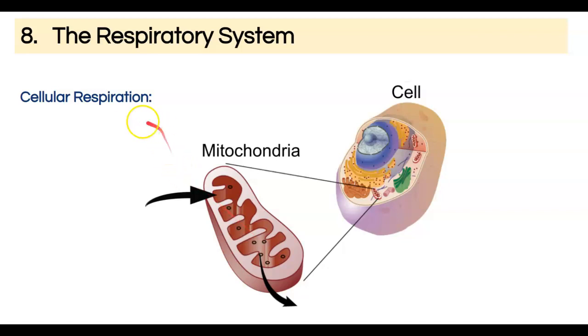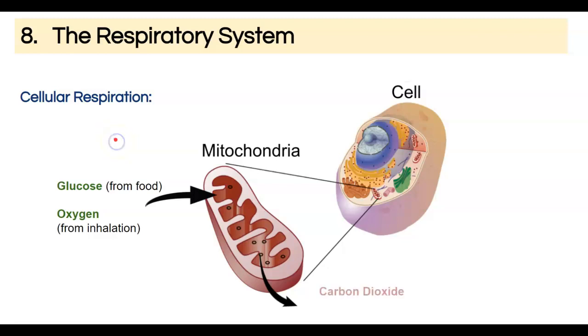So the mitochondria is great because it really does unite our respiratory system with our digestive system, right? So at the cellular level, any glucose that comes from food, so the food that we take and we digest in our digestive system, is going to react chemically with the oxygen that we get from inhaling. And both of those are going to combine in cellular respiration, ultimately to produce energy for our cells. But as a result of that, we're going to get some carbon dioxide and some water, right? And that's along with the energy that we want to produce, right? And so carbon dioxide and water are exhaled as waste.